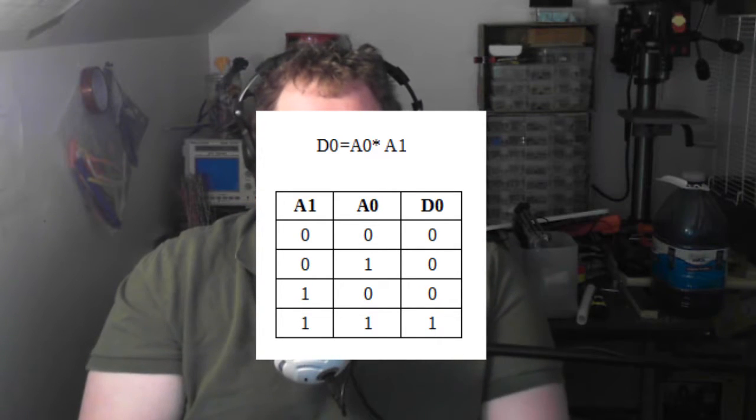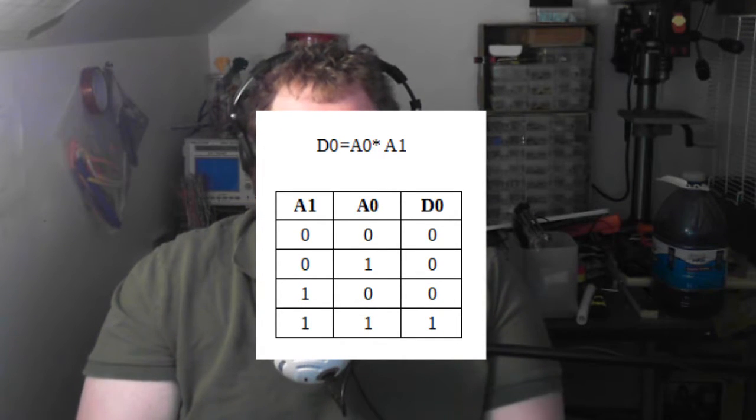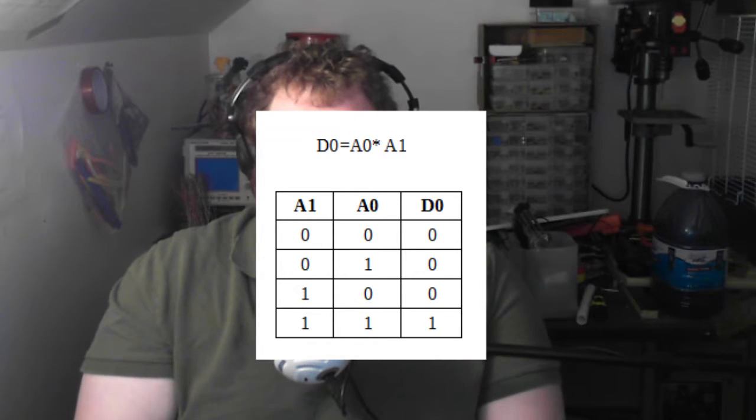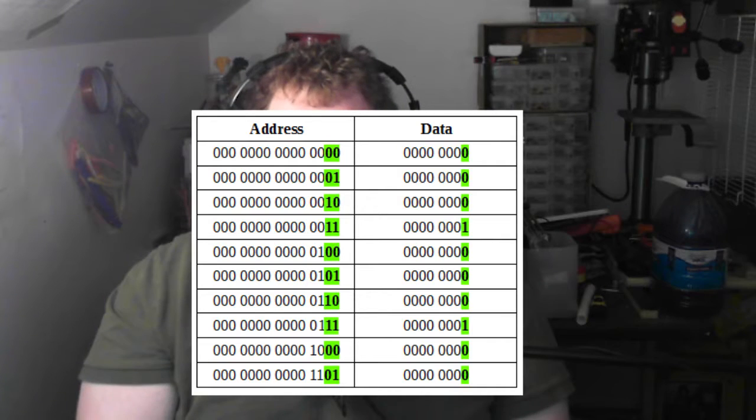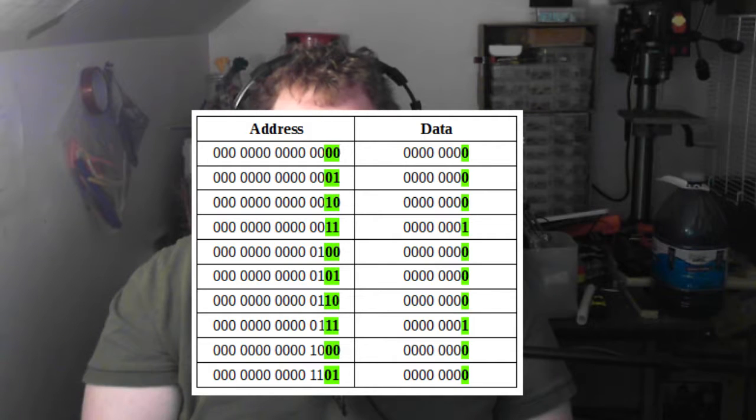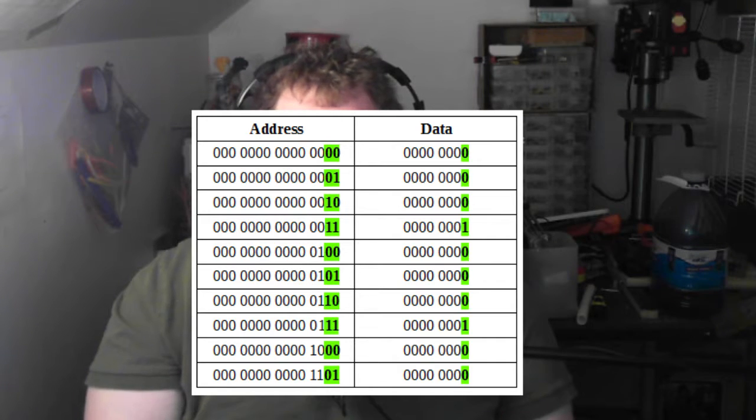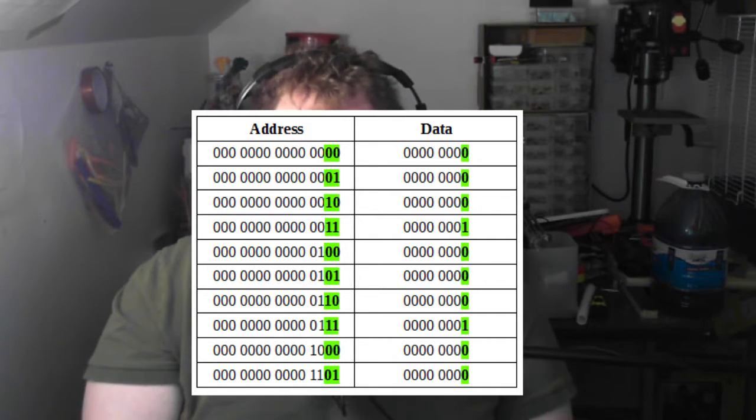The first example is creating an AND gate. We bring up the truth table here, so you use the equation, convert it into the truth table, and then convert that into the binary mapping, which is here. You can see here I've done up to address 1101, and it repeats as it goes down. Basically you'll be doing this all the way down based on how many address pins are used.